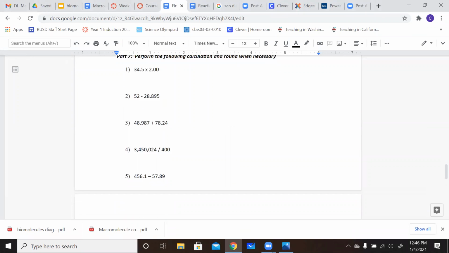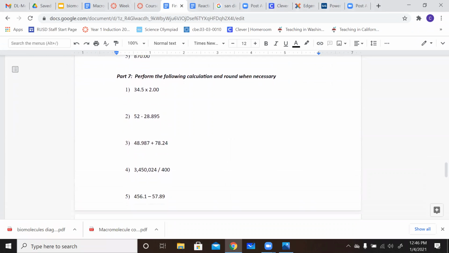This here, part 7, is about performing calculations and then rounding to the appropriate number of significant figures. So the only thing I'm really going to go over here is figuring out how many significant figures your answer should have. So looking at number 1, we see that there's 3 sig figs in this one because all 3 of those digits are significant. There's also 3 sig figs here because there's a number followed by a decimal point followed by zeros, so those are fine. So our answer should have 3 significant figures. I'm not going to plug it into a calculator. You're all capable of that.